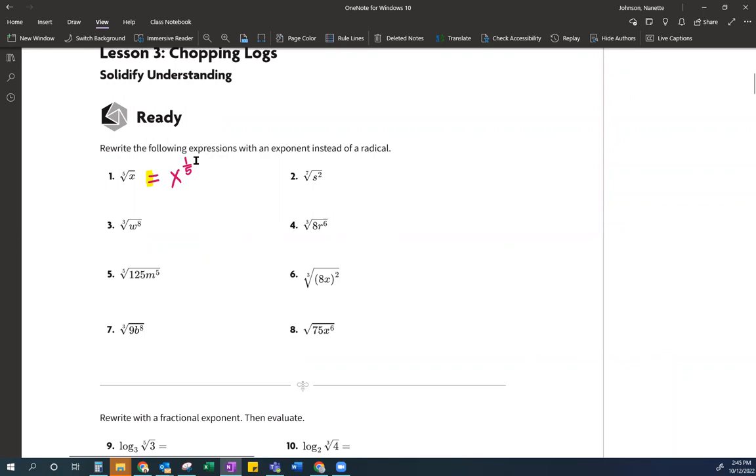So they just want you to rewrite it with exponents instead of a radical. So you would just take that whole thing inside, right? 8x squared. They don't want you to do anything with it, right? And then they want you to take it to a power. So what's the power for a cube root? Yeah, very good. 1/3. That's exactly right. Good job. Make sense? Any other questions?